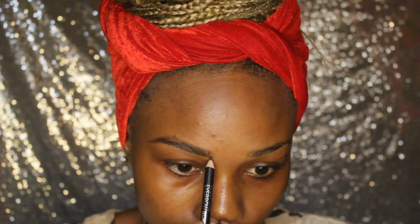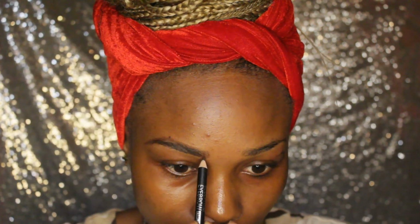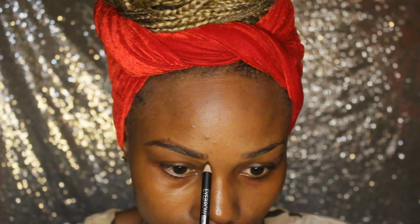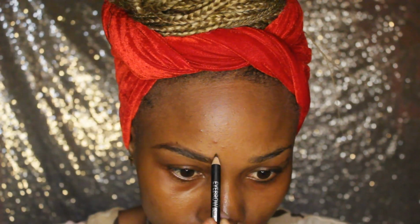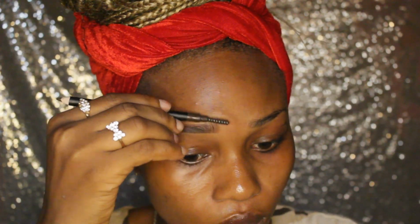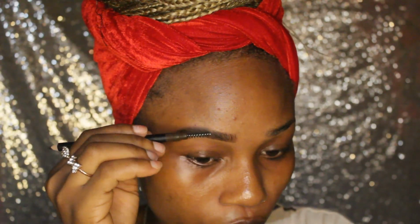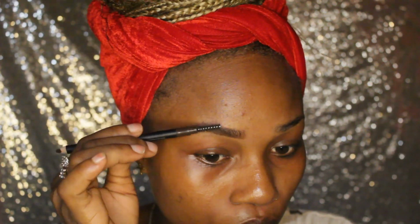So I'm just going to create hair-like strokes here in the front very lightly. I'm just flicking the hairs up like this. The main reason why I love this brow pencil so much is because of the spoolie. The spoolie is so small and it combs through my brows very, very well. So there we have it.